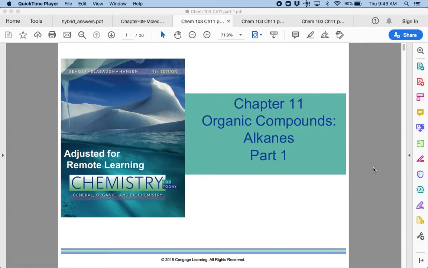You're taking the GOB, which stands for General, Organic, and Biochemistry. So we're done with our G portion of our course, and we're moving on to the O portion of it now. Please keep in mind there are certain parts of general chemistry that will still be really useful for us. If you're still struggling with your Lewis structures, you're going to have to be really good at those, because in organic chemistry, we are going to use Lewis structures all day long. So it is important that you continue to practice with those.